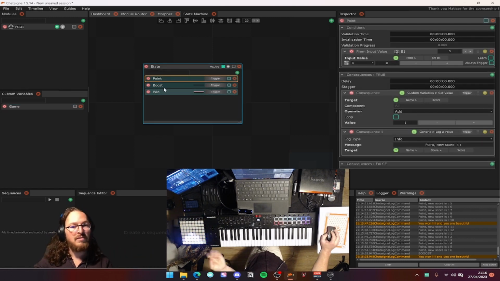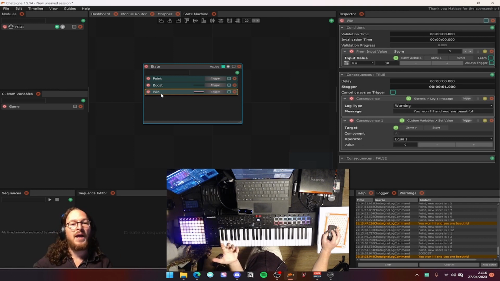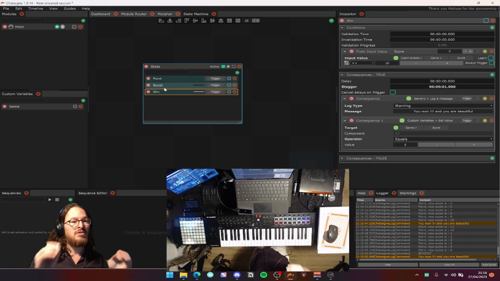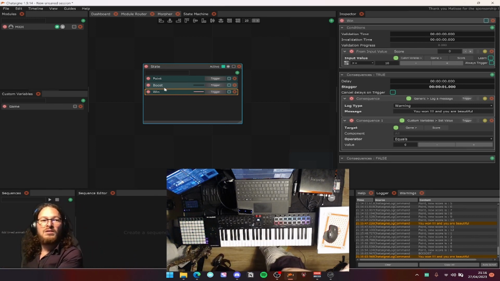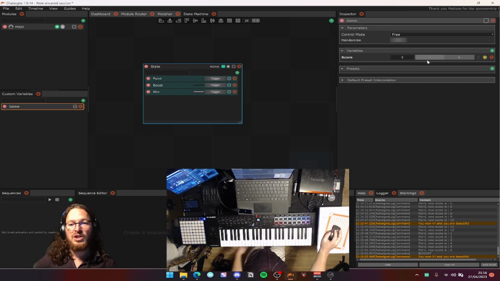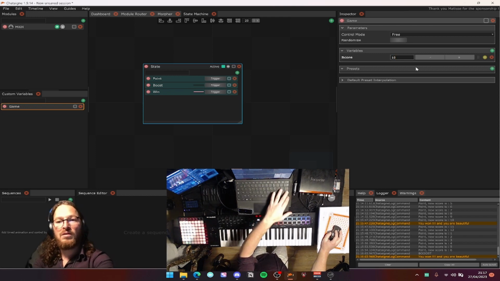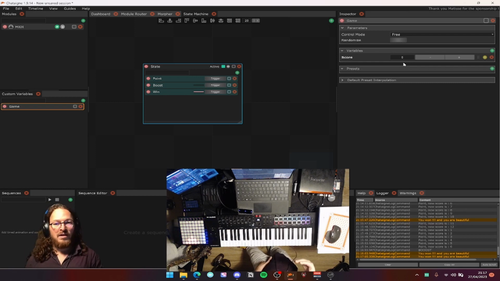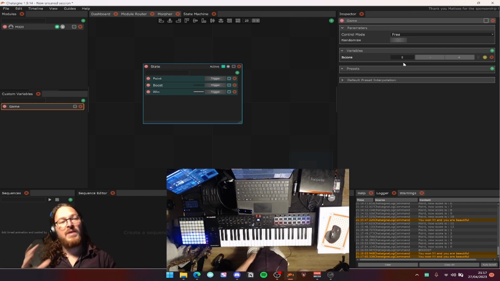And I can change it from a timeline, I can change it from actions, and I can put all the information about the score in the same place and then get it straight from there. And I can even change it by hand like this. And if I put 10 already here, boom, I won. I cheated, but I won. So this is very valuable for that. You create your variables and then you can assign them from anywhere and you can then use them. And it makes sense, it's easier when we have a complex setup to gather information in one place.